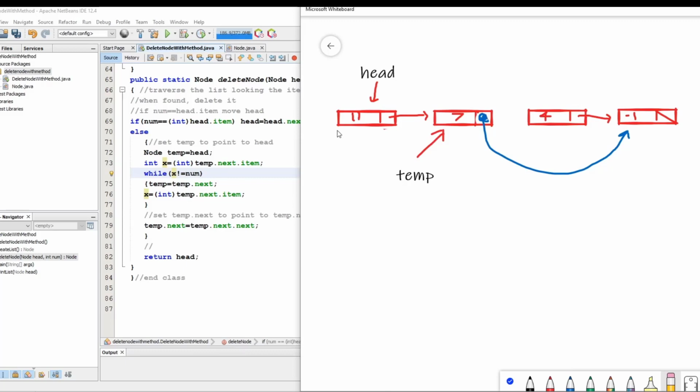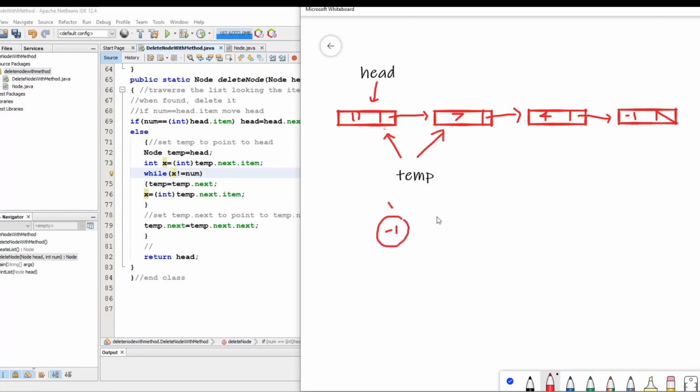This only works if the number I'm looking for is actually in the list. Let's just verify that it works if the one I'm looking for is at the end of my list. So let's go back to where we were before. We started temp off here, and let's say we're looking for -1.